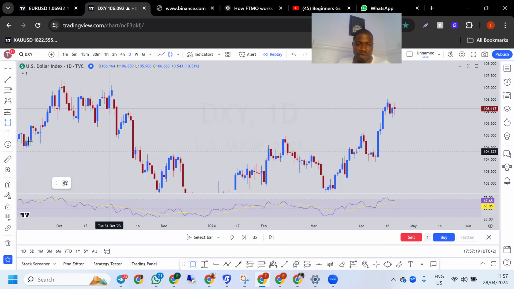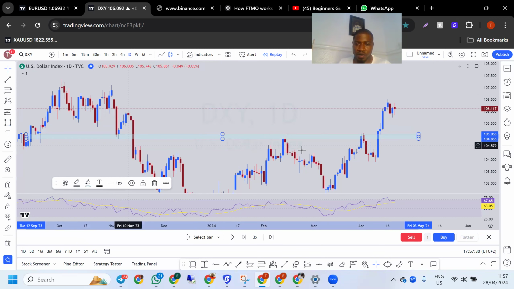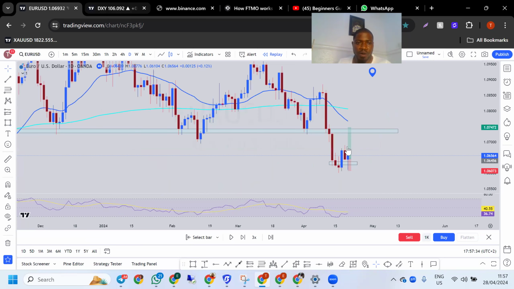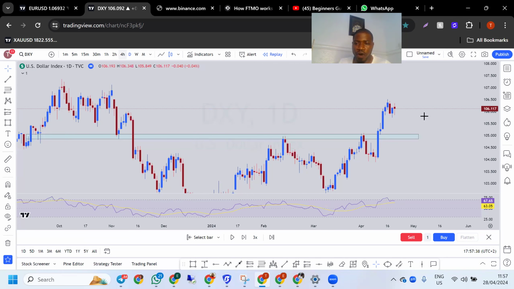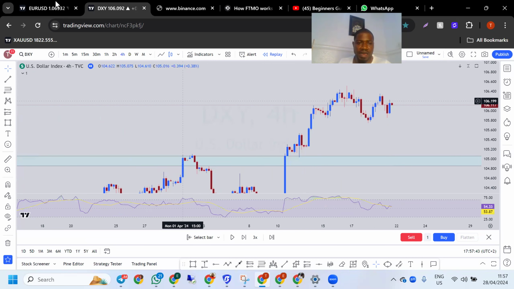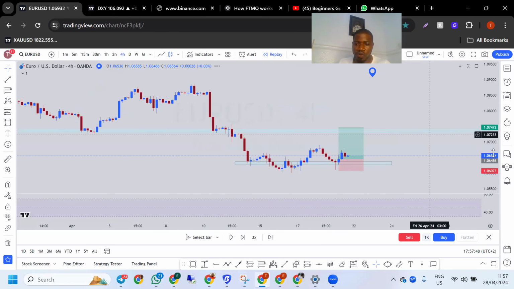Then we put our zone here. Weekly is bullish already, and daily is bullish. And this is our area of interest. You can see first touch, second touch, and third touch. Exactly what we saw on EU. Okay, fantastically beautiful. Then on 4-hour time frame last week, market was bearish. Exactly what was happening on EU, which is Euro USD.